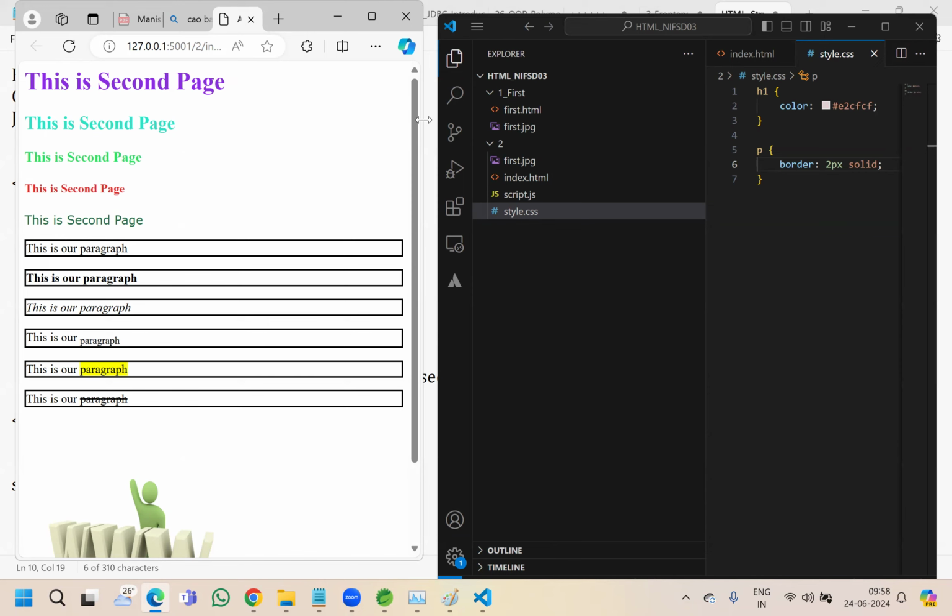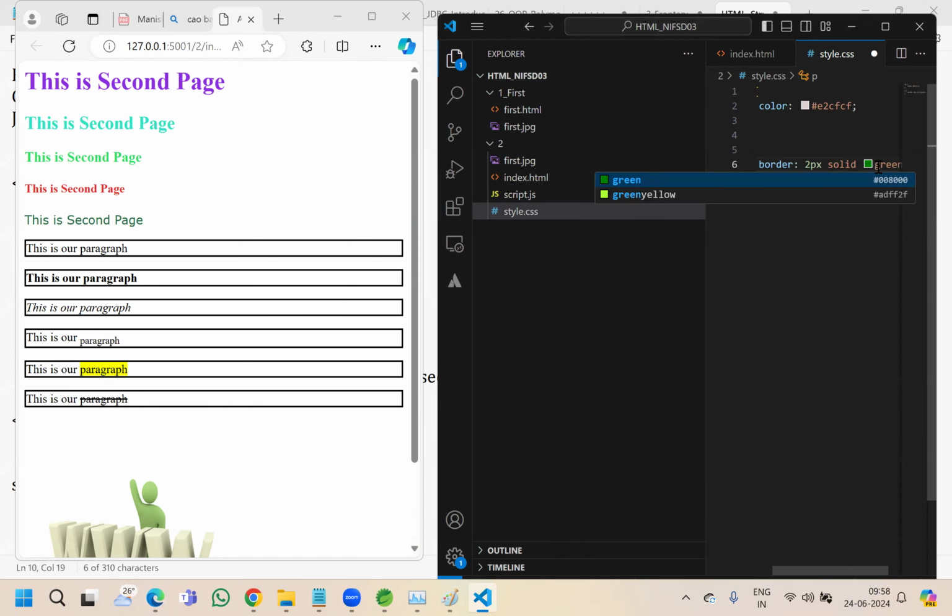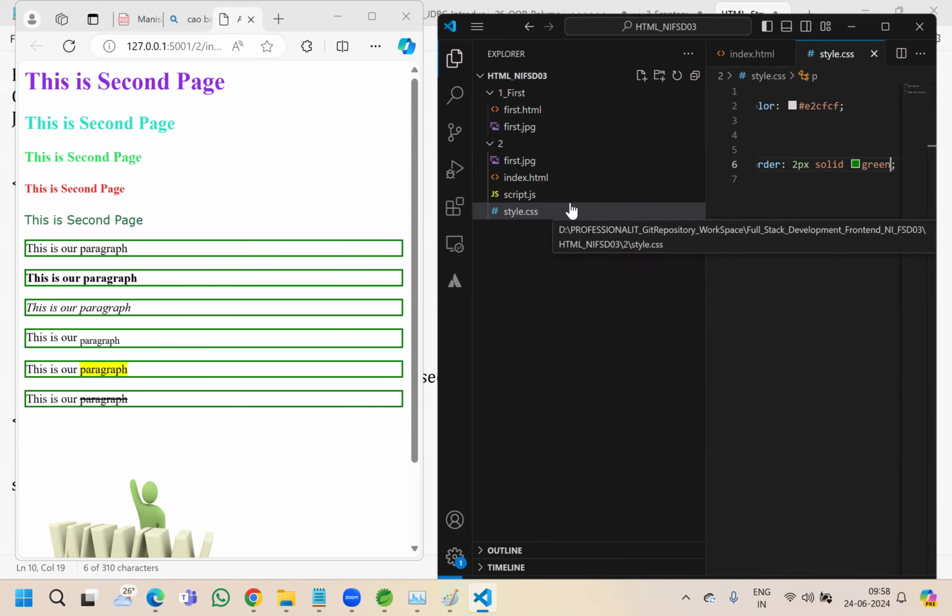So you can apply this border, and if you want to put some color with the border, I am putting the color green. So my border will be green. So you can apply a particular border.